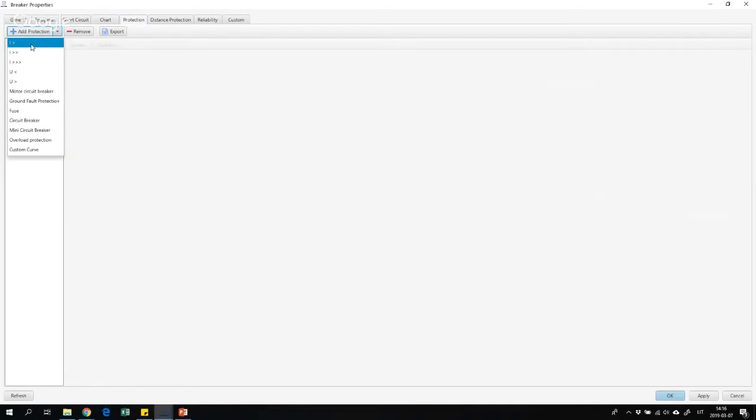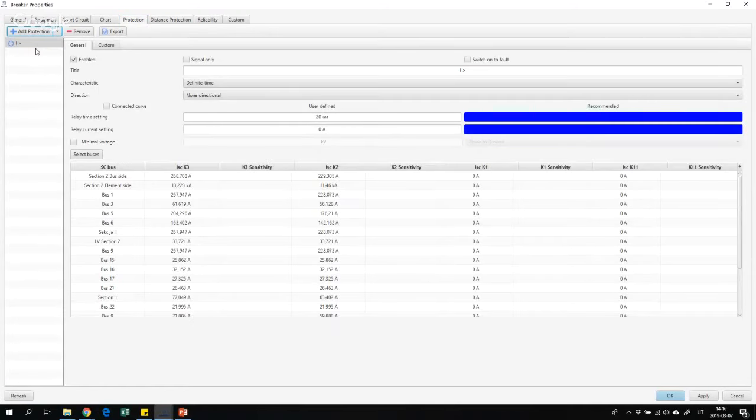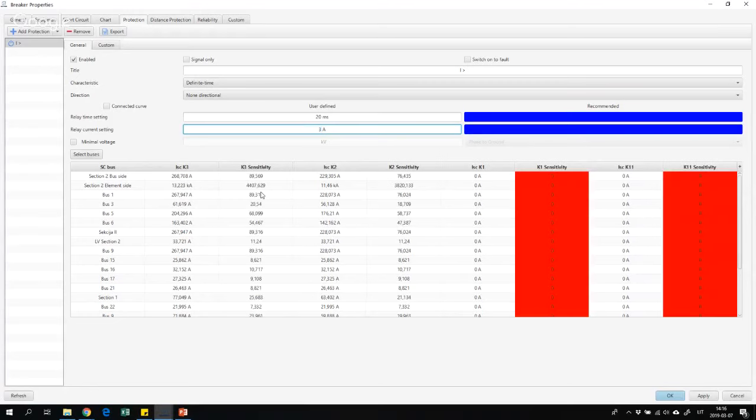So let's start by adding an overcurrent relay, first stage. We denote this relay as I more in the software, and most commonly we have to select this relay current setting judging on the normal current. As I have mentioned, it was around 268, but you remember that when voltage is changing, this current can go up. So we need to use some kind of sensitivity factor. Usually we use like 20%.